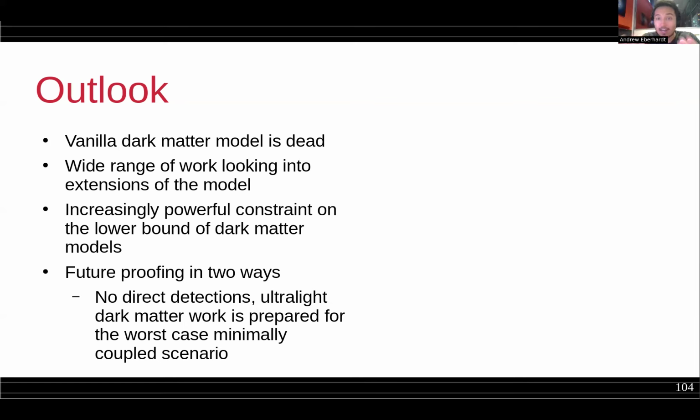And so in this scenario, how we can continue to probe the parameter space is going to be informed by work that has already been making this assumption. The work at the very high mass end, on primordial black holes for instance, and the work at the very low mass end, on ultralight dark matter, largely already makes the assumption that we're in the worst case scenario. And so as we move forward as a field looking at these probes, we should be looking to this work to say, okay, when this assumption has been made before, what have we been doing?